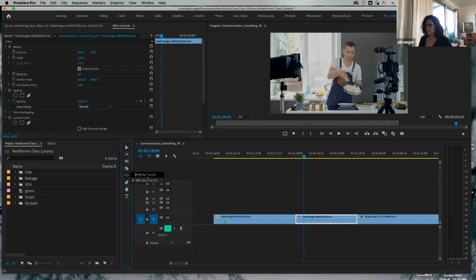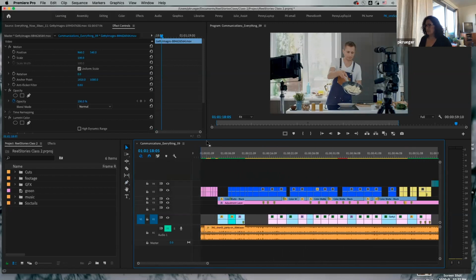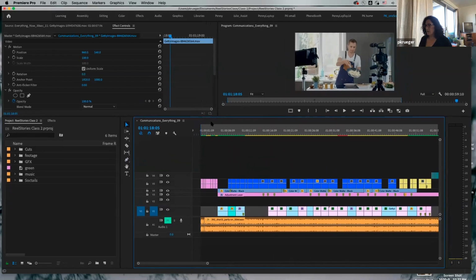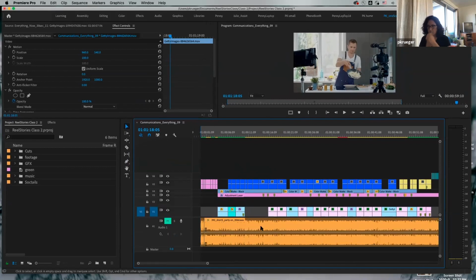I don't use that tool that much. All right, the pen tool is very fun. I'm going to show you, when we get into keyframing in a few minutes, I'm going to get more into the pen tool. But for right now, I will show you on the audio what you can use with the pen tool.